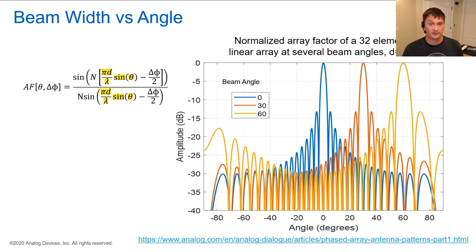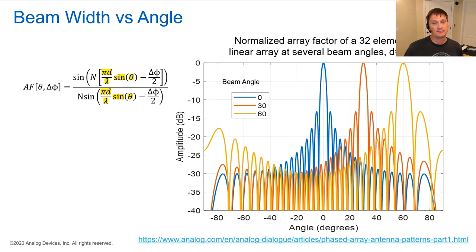We saw that as we moved the RF source away from mechanical boresight, the beam width got a little wider. Our previous array factor equation was simplified just for mechanical boresight. If the steering angle is not mechanical boresight, this slightly longer equation is what we want to use. The sine(θ₀) term distorts our beam and widens the beam width — it's like viewing the array from a high incident angle. You only see a fraction of the surface area of the array, culminating at 90 degrees where you would just see a point.